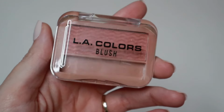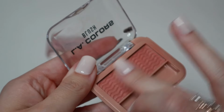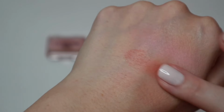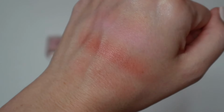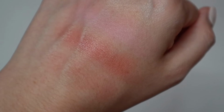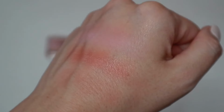That's alarming. Okay, and then the other shade I have is the shade Toast. I just love that name, just Toast. It's not toasty, just toast. I don't know, I just thought that was just super cute. And this one has a little bit more pigment to it than the first one. This one has some sparkle in it, like some rogue little glitter pieces. Some of these are more on the matte side, whereas this first one I swatched was matte, and this one has some glitter in it, just be mindful of that. But I think for $1.25, they're decent enough.